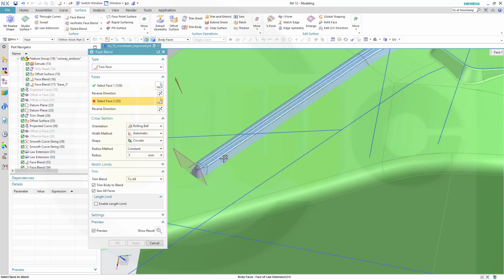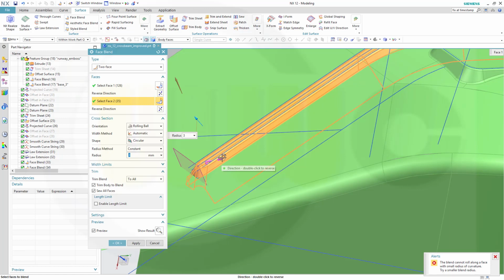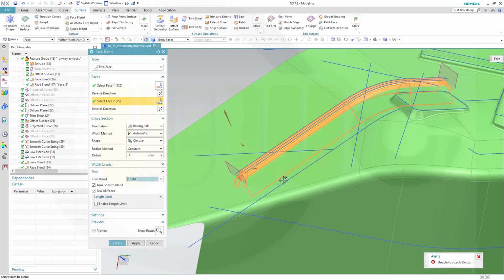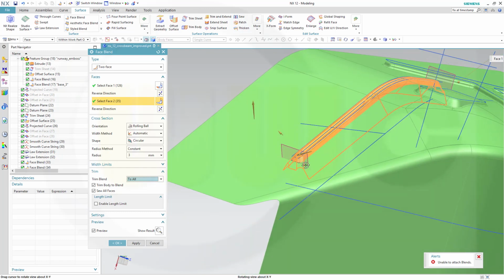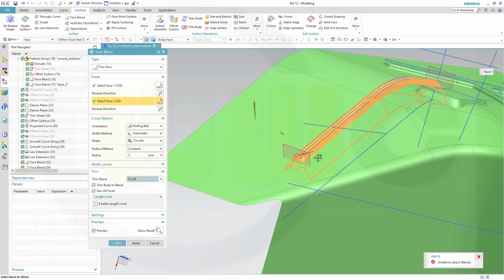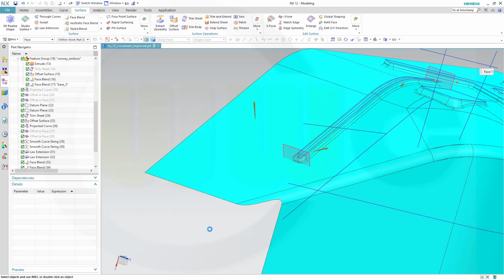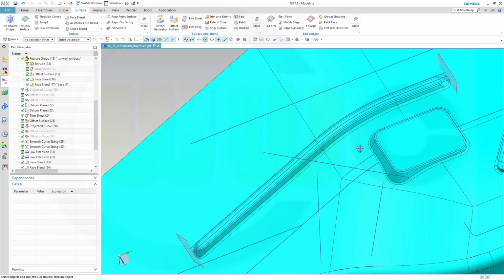Select this one, yeah, but that's not possible. Okay, why? Let's check the arrows, because that arrow points in the wrong direction. So this should go the other way around, and it works. Okay, quite nice.